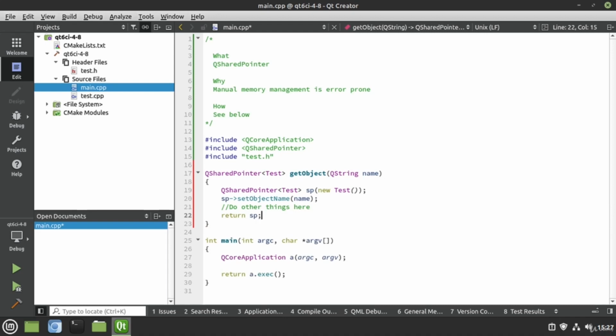Notice what's happening, though. We've created a pointer. Now we're outside of our scope, meaning something else has to have ownership of that pointer. Oh boy. Let's go ahead and play around with this a little bit. So what we're going to do here is we're going to grab this.